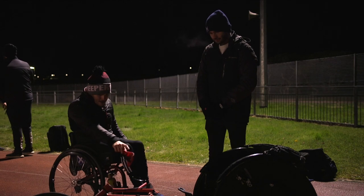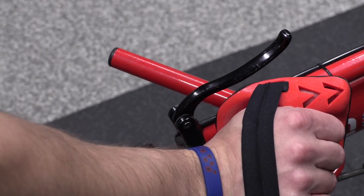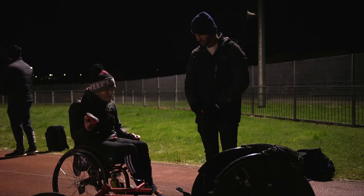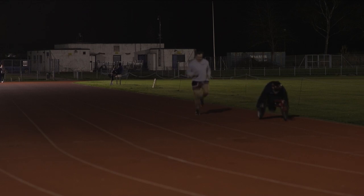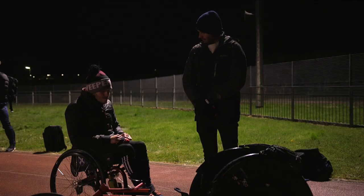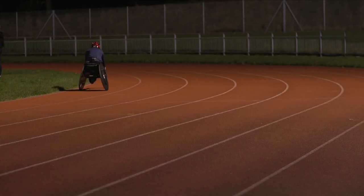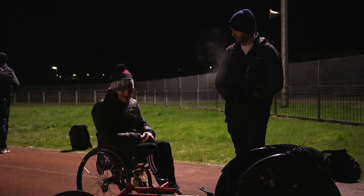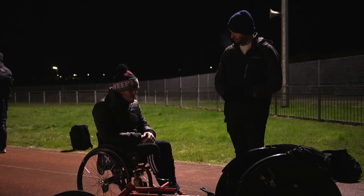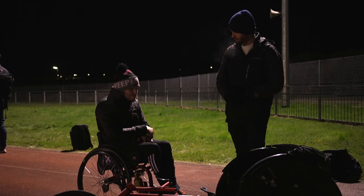And then you've got this bit on the front of the chair, which is set for the lanes on the track. So you hit with your left hand to go around the bend, and then right hand back in the straight. Is it kind of hard to just push this a little bit? It's really a tiring process. When you first do it, yeah, it probably is. I've been doing it quite a long time now, so kind of got used to it. It's got to a point where it's just trying to change little things now. Do these tip easy? Yeah, so it's very light, so because all the weight is at the back, you've got to make sure you stay leaning forwards, otherwise, you will tip out.